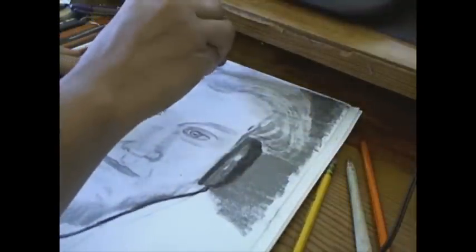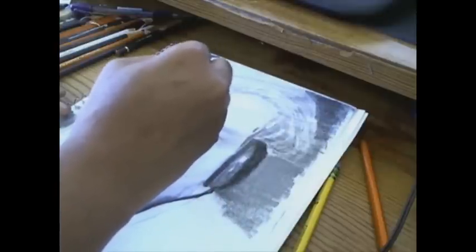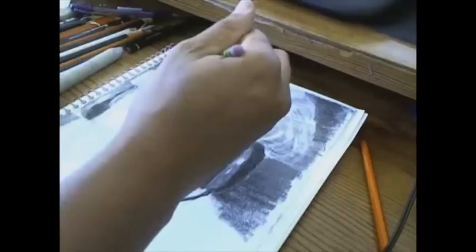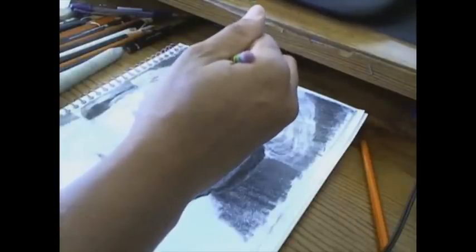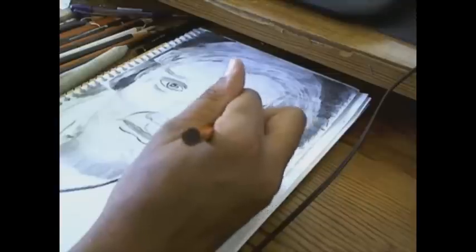I'm playing around with some of the lines again. In retrospect you'd ask why would you do this if you're going to put stuff over anyway — but it's so you'll have a guideline where to put things, a better idea of how the face is shaped and how the metal is going to wrap around the face and head, and where the hair is going to be.